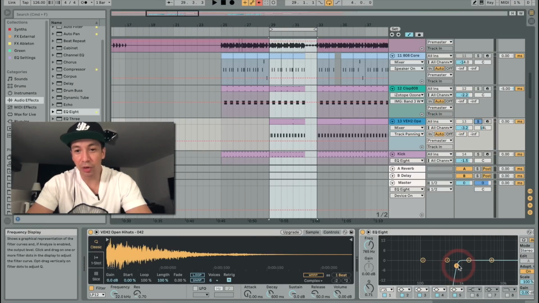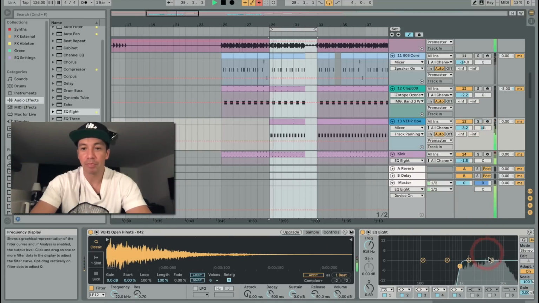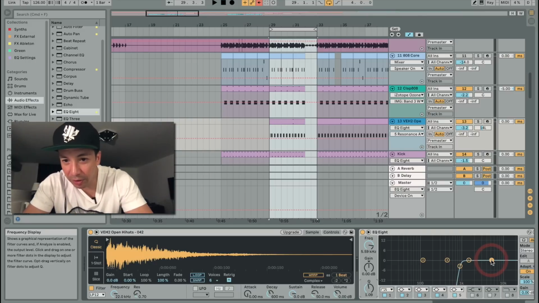And you can already see it over here. Anything that's in the high-end frequency spectrum really doesn't need any low end or sub or mid frequencies in there. You can just focus it on the high-end section of the spectrum. So obviously this is way too little. It needs to have a little bit of that grit in there. And over here as well, you could give that a little notch and see what sounds nice.